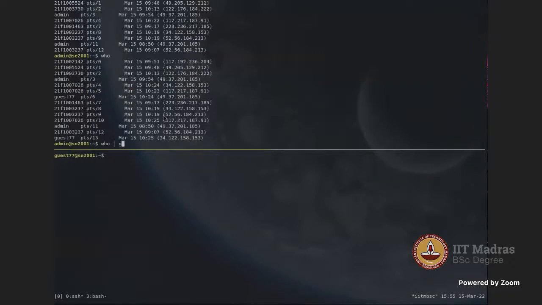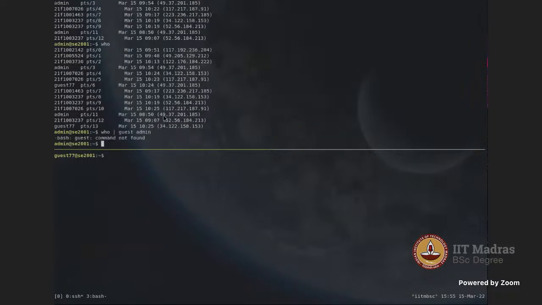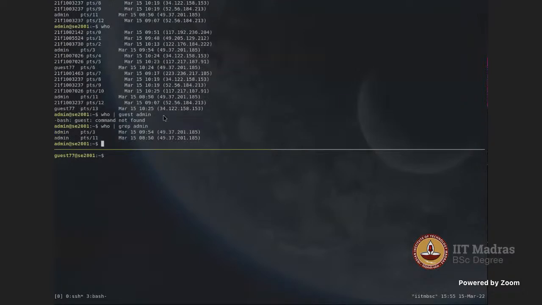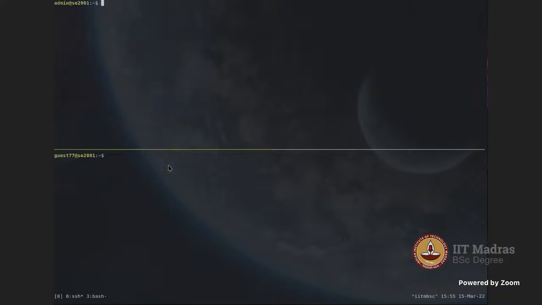Wow, it's showing 3 for me. Yeah, maybe you have logged in multiple times. Yeah, I was trying to do it. But it is showing the same for me. I'm not sure why it's on localhost there. Okay, I'm not sure why, but I'll search it and get back to you.